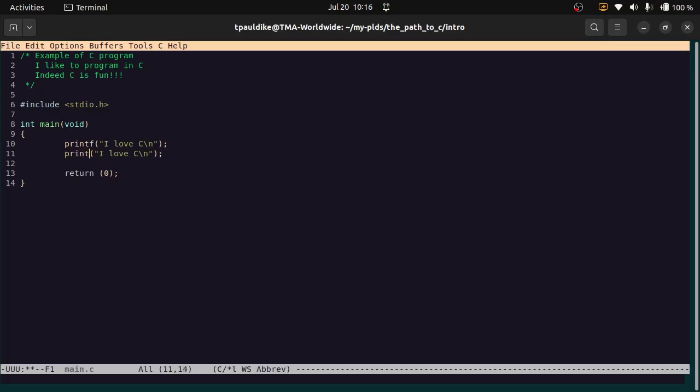Let me actually do the puts. They're all from the same library, this same stdio.h, which we access. So let me make this printf a comment. If I do a double comment, it's not a comment. That is not the standard way of writing comments. See, it's not a comment. That line of comment will not run again. Line 11 will run.